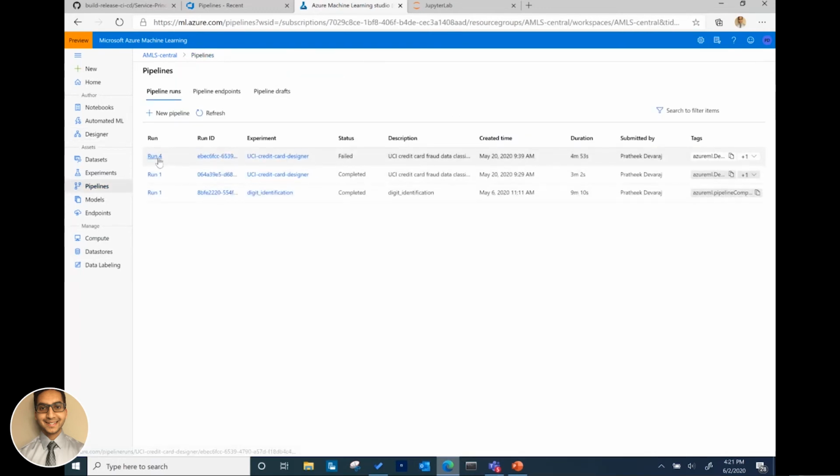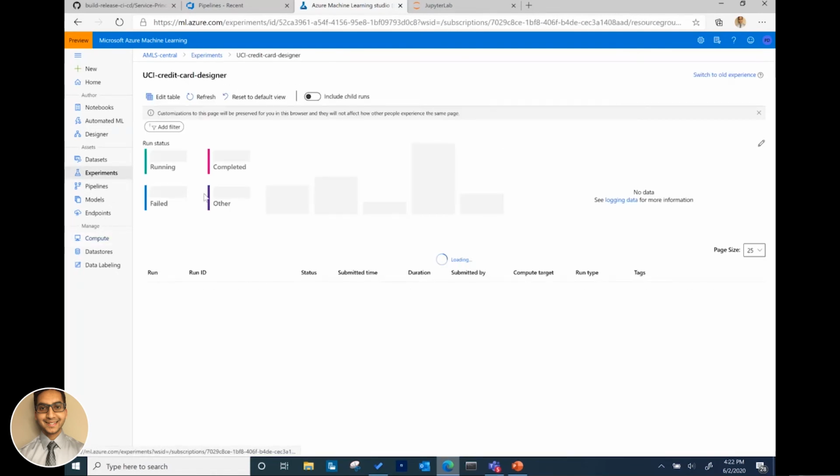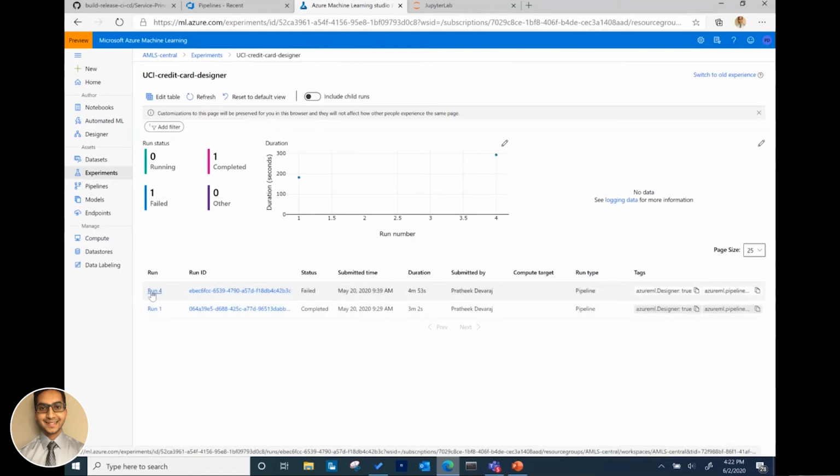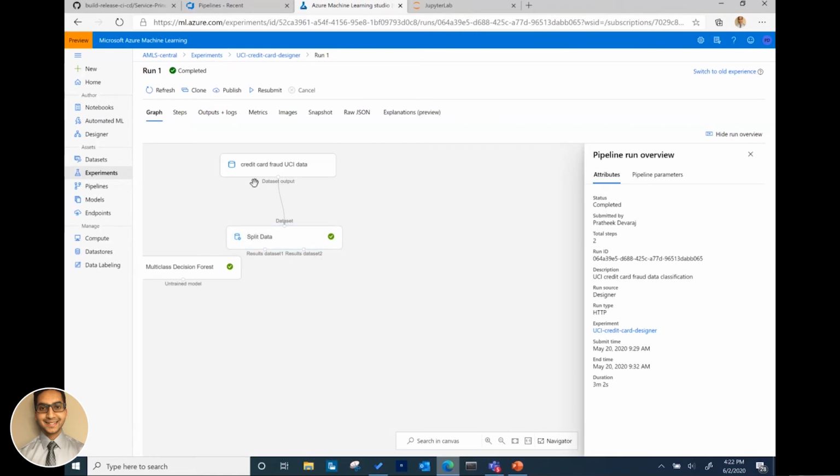For example, I've run a few pipelines in the past, and this one seems to have failed, so I'll go back to another one and see which pipelines there are. These are just a visual representation of your pipeline. Whenever you create a pipeline, like a feature engineering or data engineering step, you can visualize all of these steps and see what's happening there. And each of these pipelines can be executed independently as well.